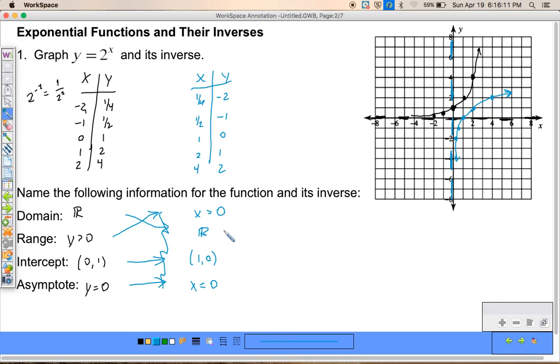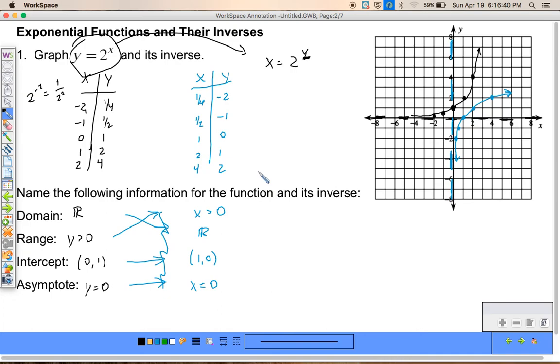Now we've done this a couple times, but what we haven't dealt a lot with is actually changing the equation. So if we were to take this equation and ask what's the inverse of this equation, we switch the x and the y, and we get x equals 2 to the y. We said we can't solve this for y, but what we're trying to find, if we wanted to find y, is the exponent, as in 2 to what exponent is going to give us this number that's over here.